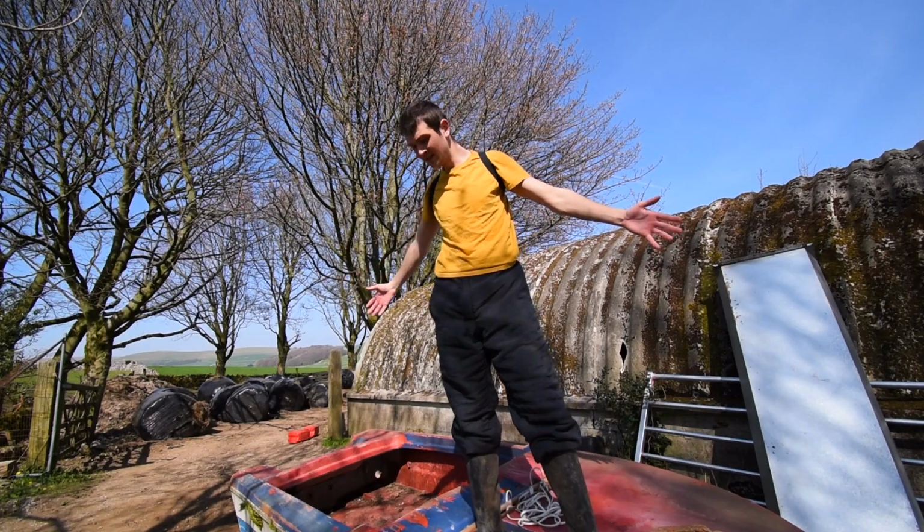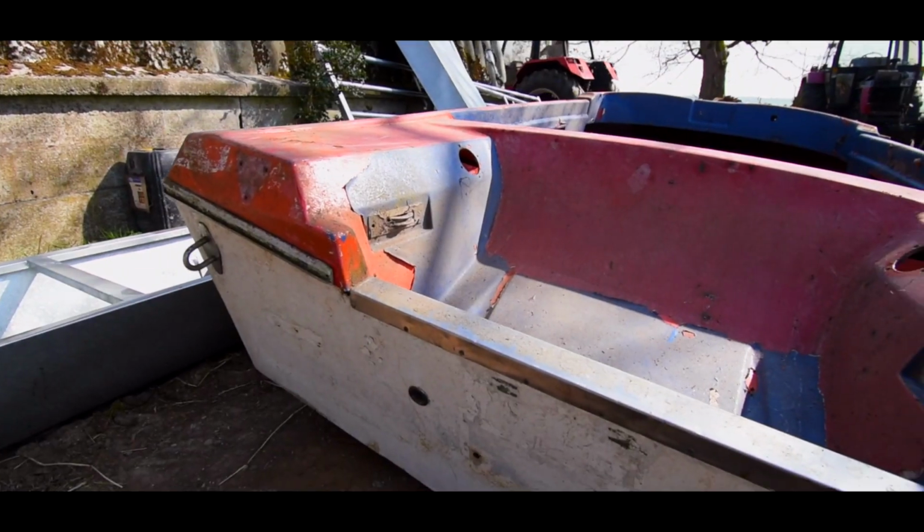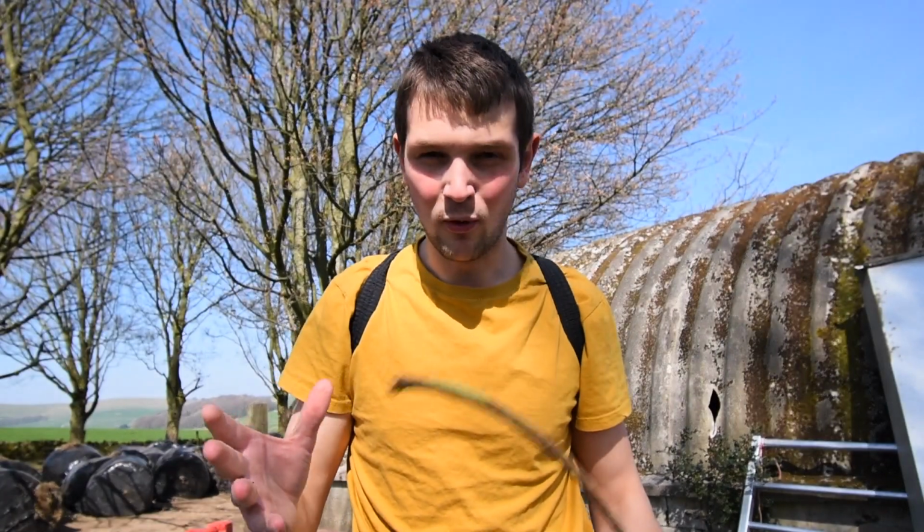Welcome to my vessel. As you can see, she isn't much to look at, but all going well, this should be very, very fun. That being said, we are making sure that we do everything possible not to make this ridiculously dangerous. Essentially, we're only going to be messing around. We're not deliberately going to try and push the boundaries in any way, shape or form, so as not to obviously get me hurt and then potentially cause more strain on the NHS. So if you're looking for me to fall and break my arm or something, I need wood, I can't actually see that happening, because like I say, we're going to try and make it as safe as possible, even though it is something really stupid.